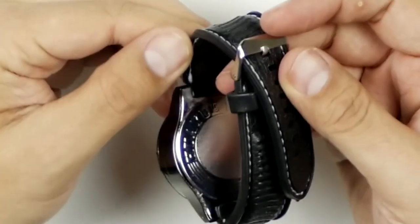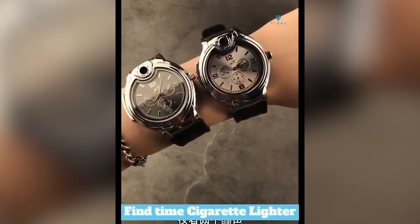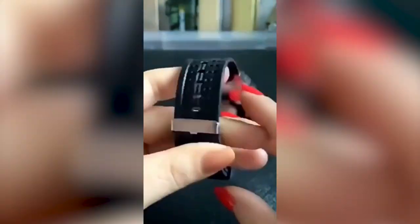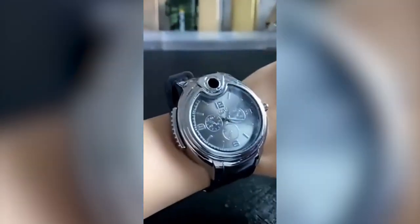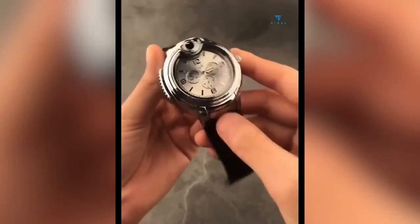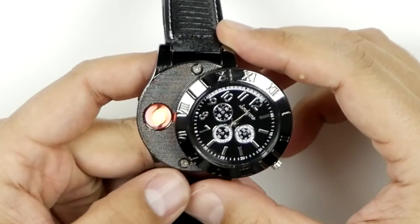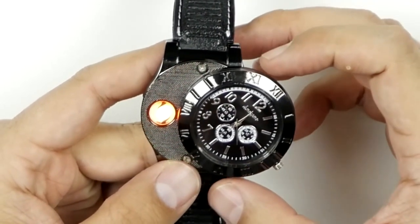This creative lighting-themed cigarette lighter is an excellent way to show off your distinctive flair. It has a delicate aesthetic as well as a functional purpose — it is lightweight, tiny, and portable. The use of high-quality materials makes it safe and simple to use, and this butane lighter is simple to refill. The lighter will enhance your magnificent flavor and taste. The watch cigarette lighter is easy to wear and makes an excellent gift for your friends, whether you smoke pipes, cigars, or cigarettes.